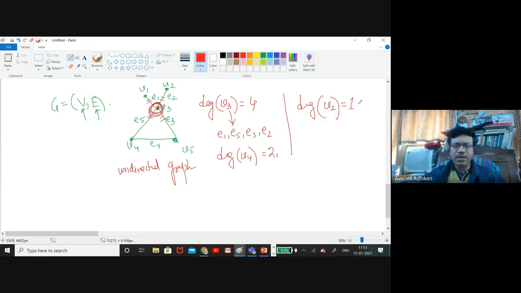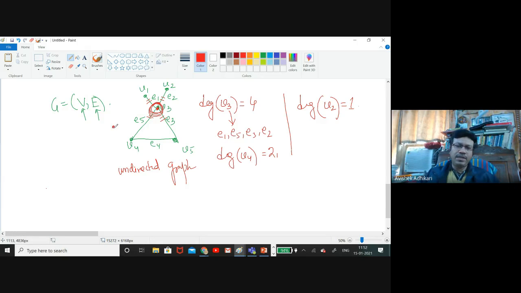What do you mean by the degree of a vertex? Everything formally is written in the book. I am just giving you the intuitive idea, so that when you read the book, you will find all the formal definitions defined in exactly the same way, but it's much easier to explain by drawing the images. So this is called degree, and this is called incidence. Now, you can calculate the degree of all the vertices.